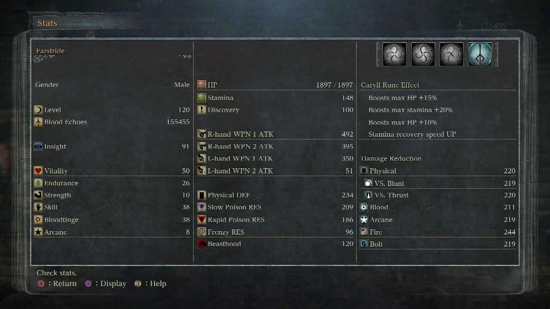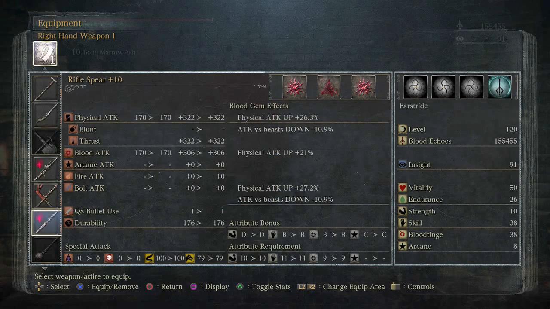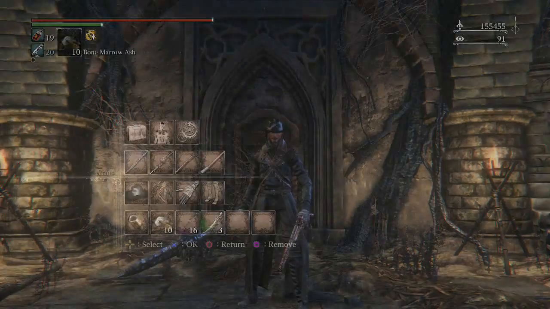For my runes, I'm using Boost HP 15 and 10%, Boost Stamina 20%, and the Stamina Recovery Speed Up. My weapon, obviously, the Rifle Spear, with physical attack up 26.3%, 21%, and 27.2%, with attack versus beasts down 10.9% and 10.9%.